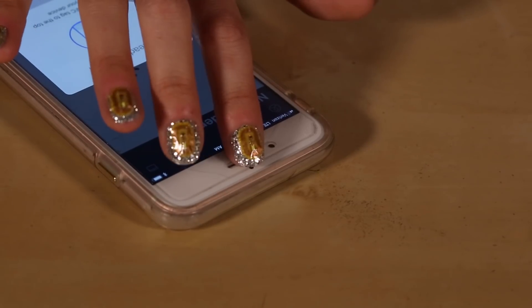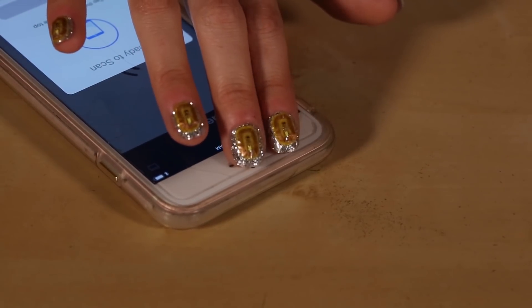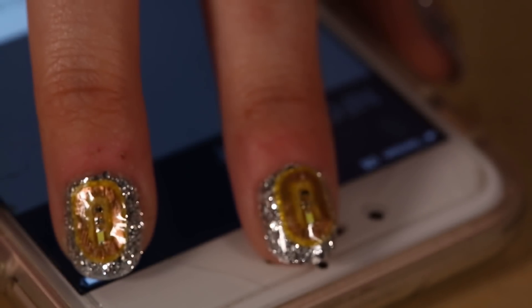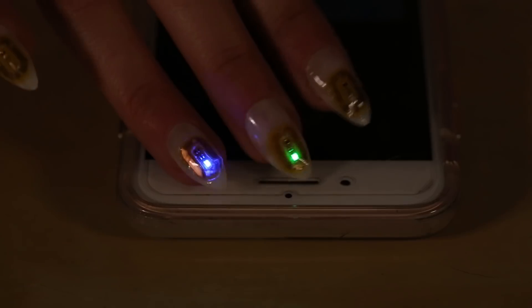As a reminder, these are not NFC data tags. They simply light up when they're in the vicinity of an NFC signal. The stronger the NFC signal, the brighter your LEDs will light up. When using a phone, make sure you bring the nail sticker very close to your RFID scanner. That's it for today — we hope you enjoy these awesome nail stickers. Let us know what you think in the comments below.